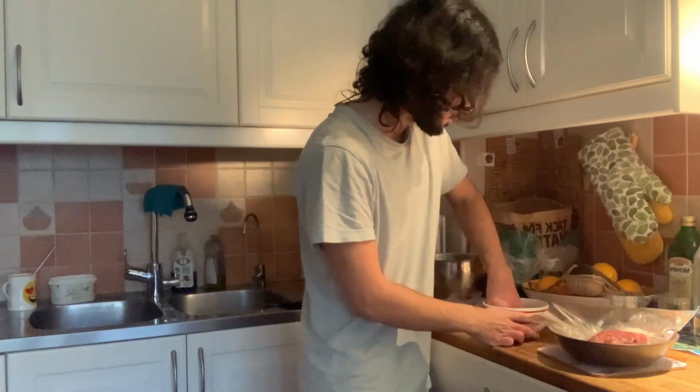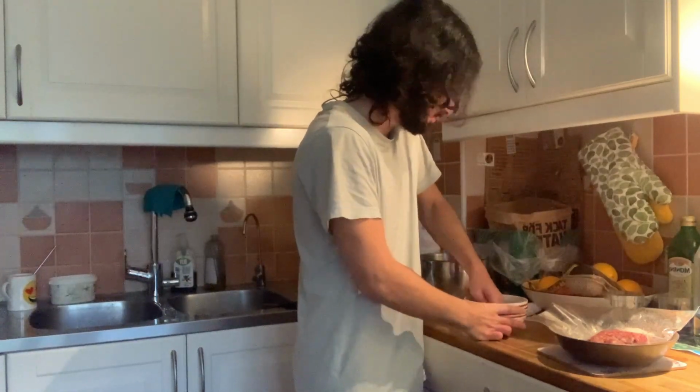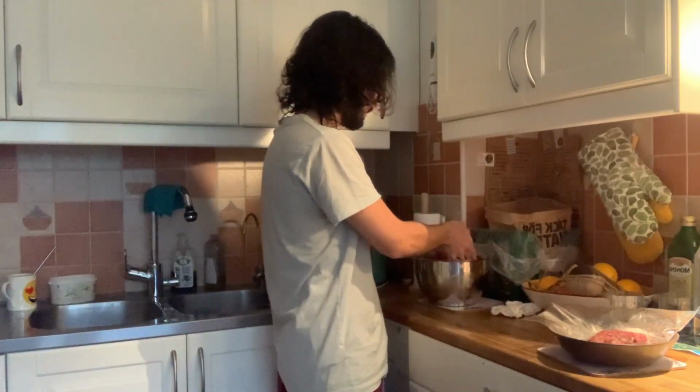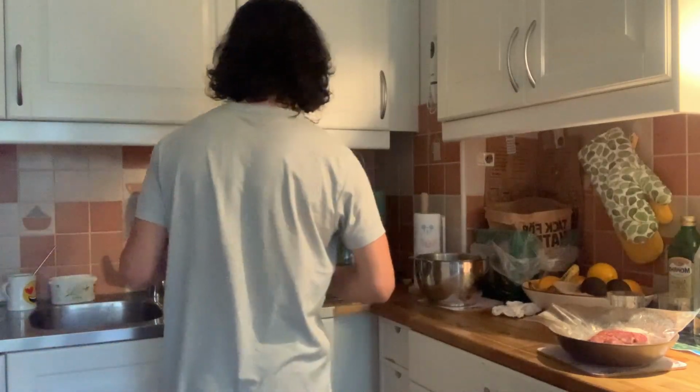Now I'm flattening the meat into the bowl so that when I put it in the warm water bath, because this meat is cold, it will warm up much faster. And then to warm up the meat, you just put it in there, and when one side is warm, you flip it over, you warm the other side, and you go on like that. Now this is just an avocado that I put in there, just another fat source, contains things that the butter doesn't.